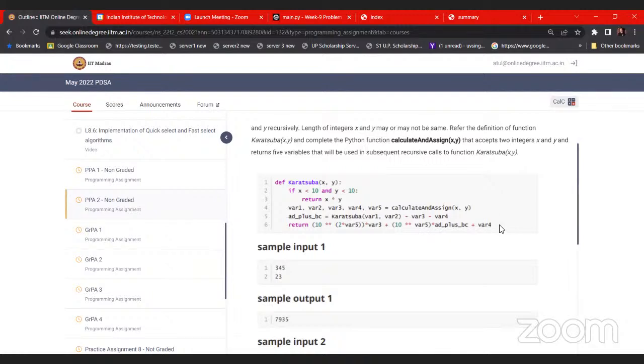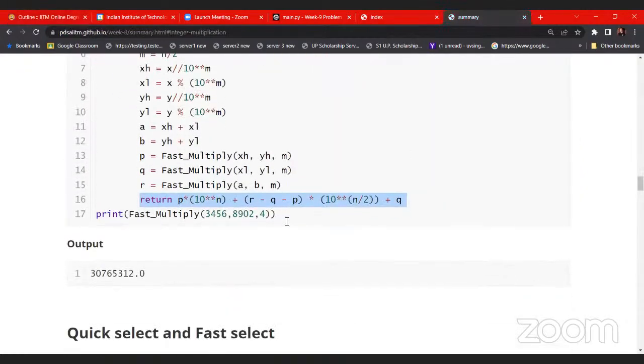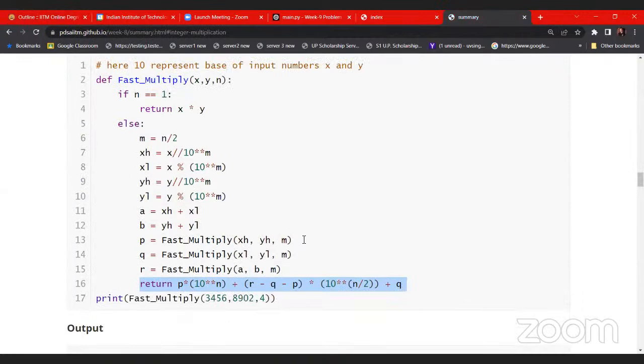Okay, so you have to match these things. How this returns is AD plus BC. There is one more equation we created above: AD plus BC is Karatsuba where1 minus where2 minus where3 minus where4. So we have to find the similarity between this code and the implementation code. After that, we can return the exact values from the function.